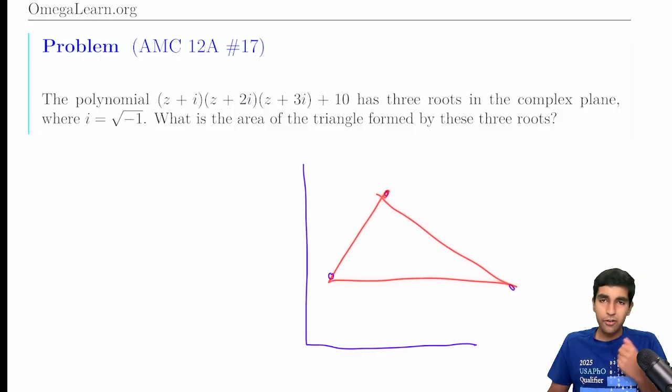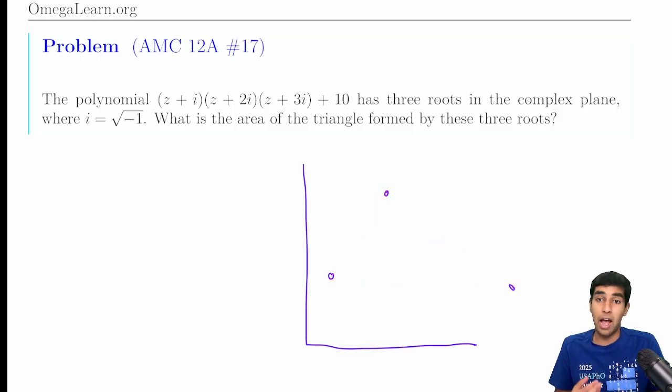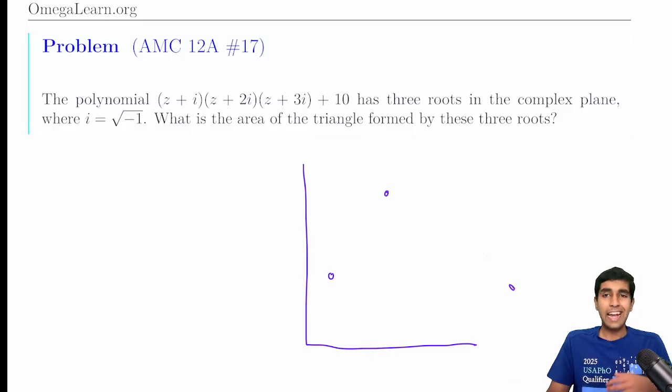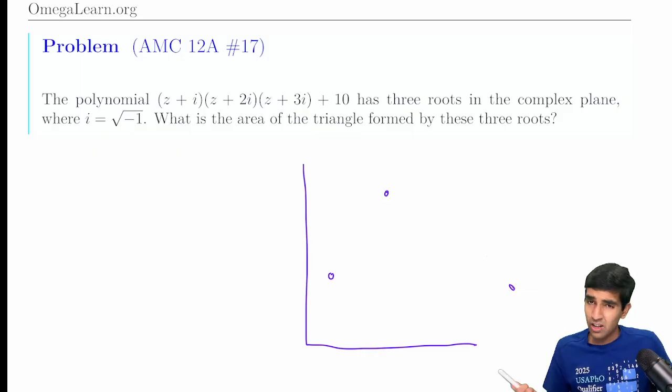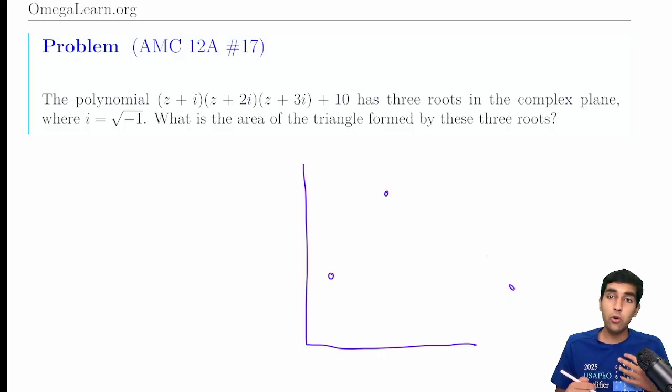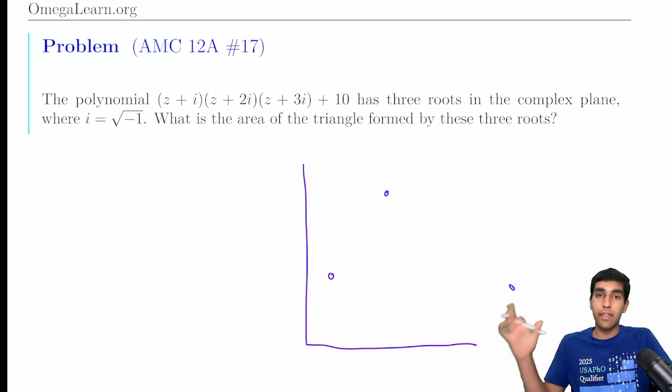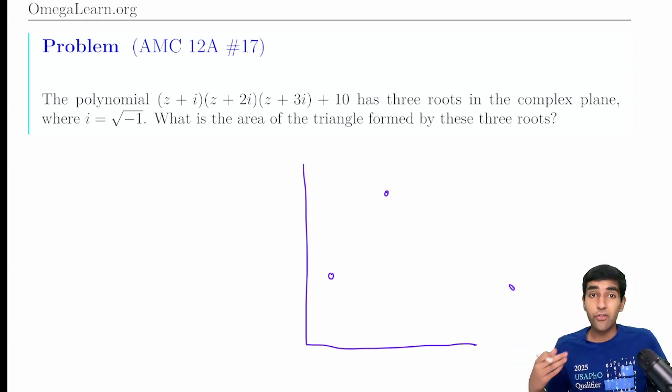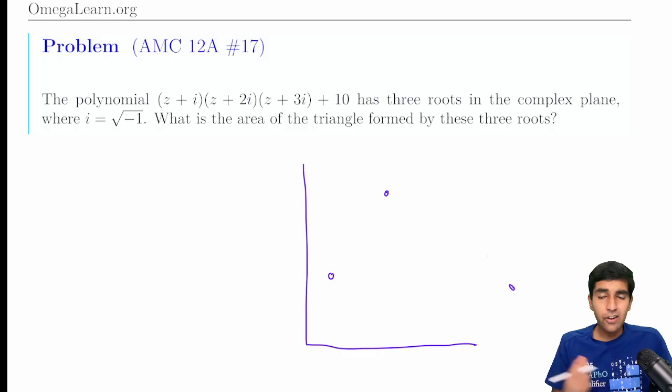So now here's kind of the tricky part, and that's kind of the dilemma I was in when I was doing this problem. Are we going to solve for the points directly, or are we going to somehow find a shortcut to the area? And this kind of balance, figuring out, do we want to find everything individually and then find out the area, or do we want to find the area directly? And it kind of depends on the problem.